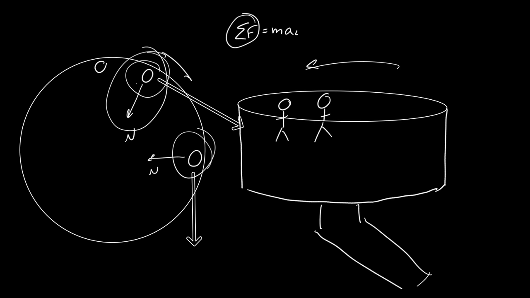There are no centripetal forces. There are forces that cause centripetal acceleration. Understand, that's a very different statement. There are no centripetal forces. There are forces that cause centripetal acceleration. A centripetal acceleration is any acceleration that causes you to change direction, which is why we talk about orbits and circular motion at the same time.